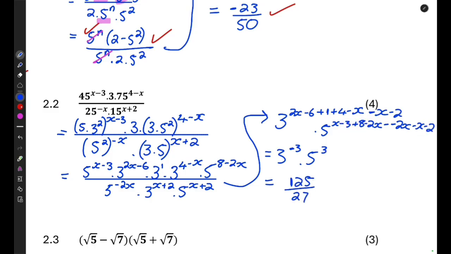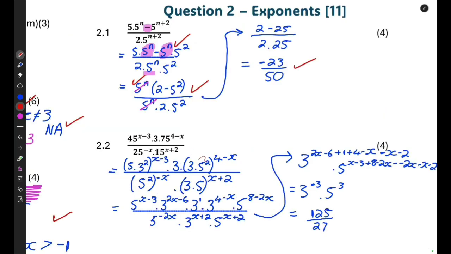Okay, now this looks like a much bigger sum than the previous one, and it's also just 4 marks. So you get a mark for prime factorizing, then for simplifying all the brackets, then for the 3 being correct and the 5 being correct. That's how you get 4 marks, or full marks, for this question.